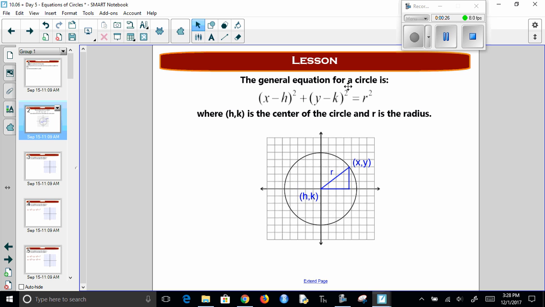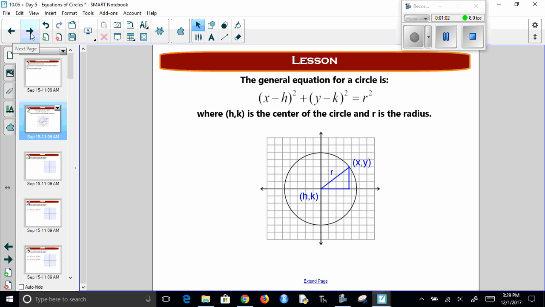a^2 + b^2 = c^2, where we're going around the circle, and the distance to the right is x, and this distance up is y, and then we move that distance left or right, depending on where we're starting at, and that's going to equal our hypotenuse squared. And as this point moves around, it's going to account for every single point on that circle.